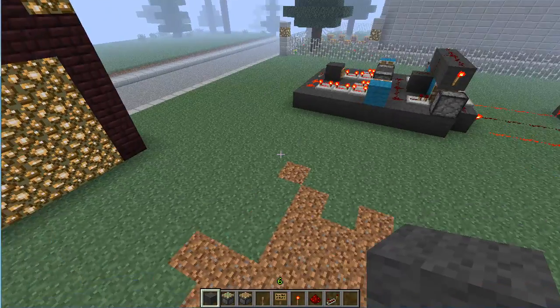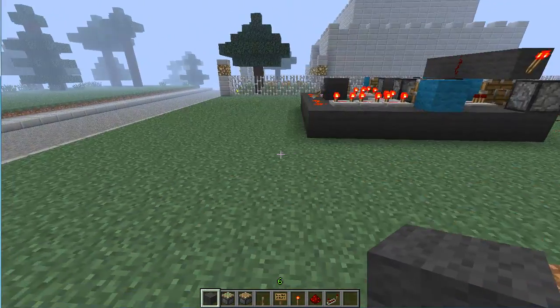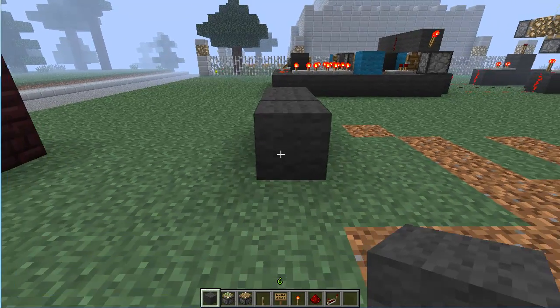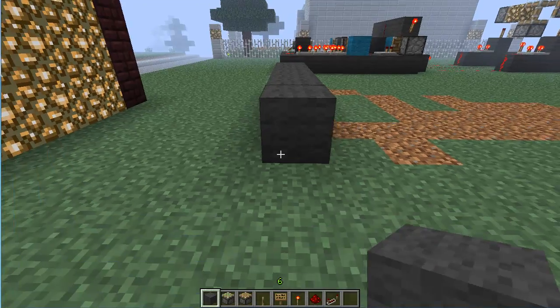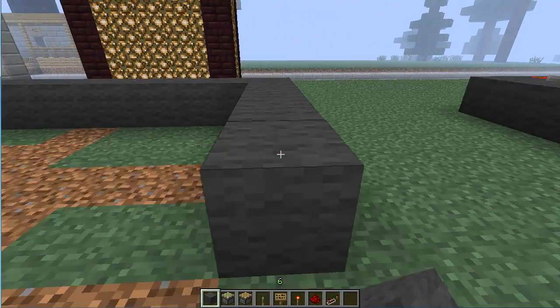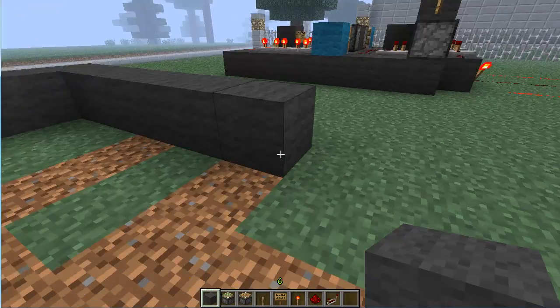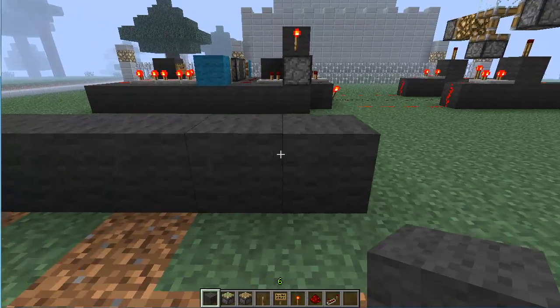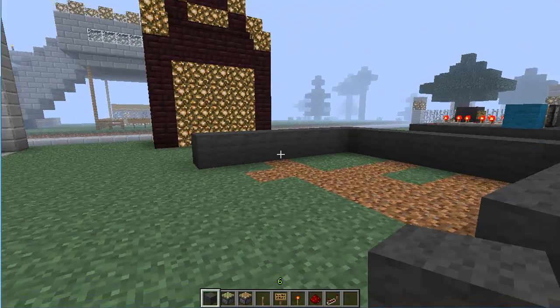I'm going to make it right about here. It's 7 wide, 5. You can use any block for this. You don't have to use wool or whatever materials I use. The only thing you have to use is basically the redstone stuff, but all the blocks can be different.